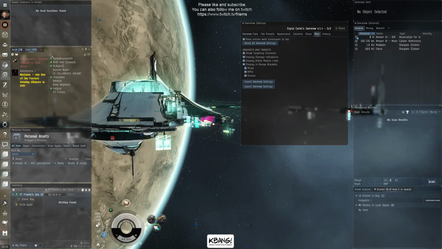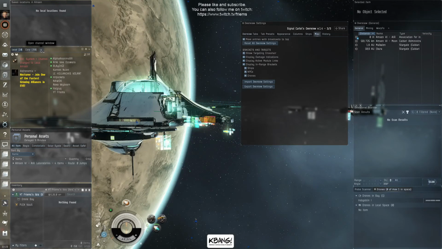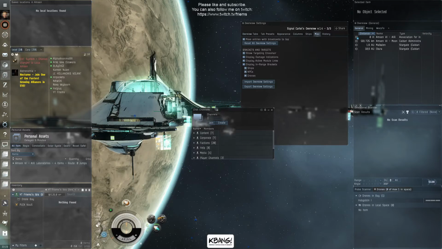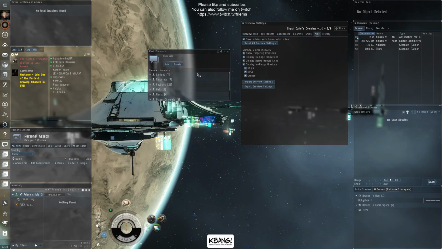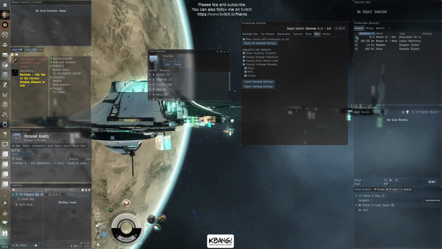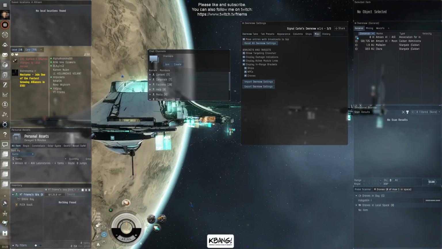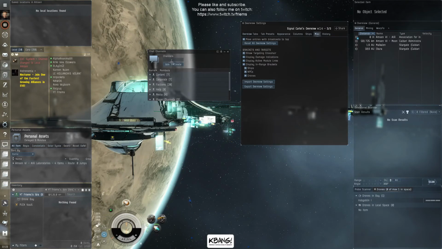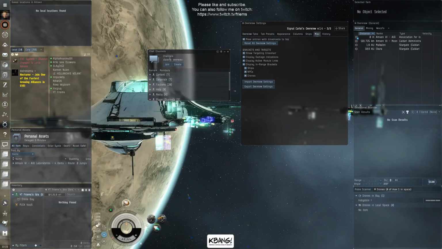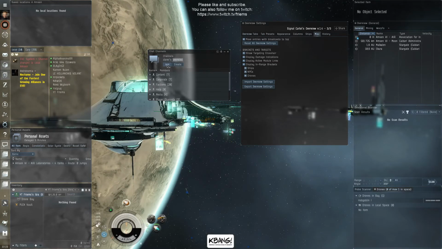Here in the chat window, you need to click on this little plus icon to open a window called chat channels. In the channel window, you need to type, and let me quickly check it. Yes, it was this one. I was checking my notes. Just type Explorers Overview and hit join.